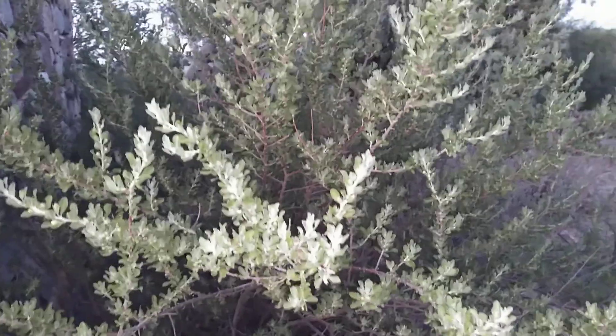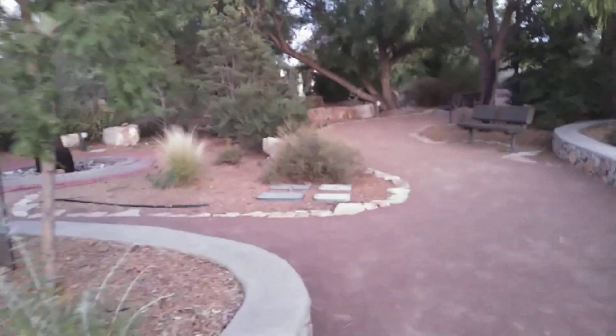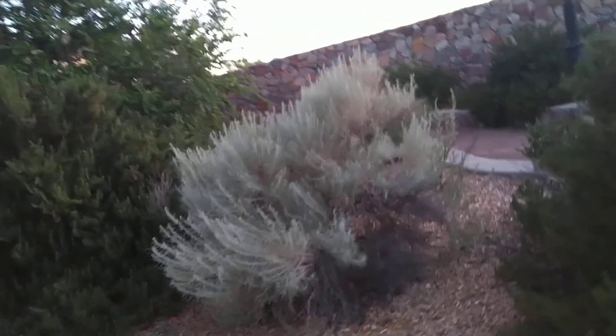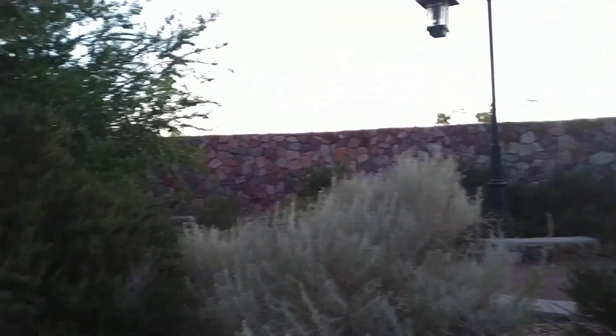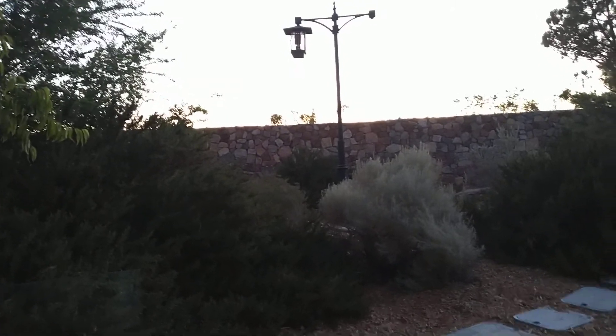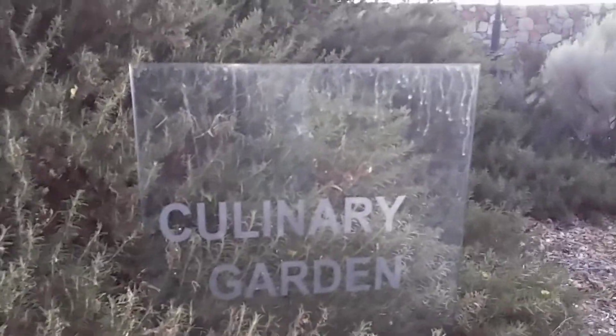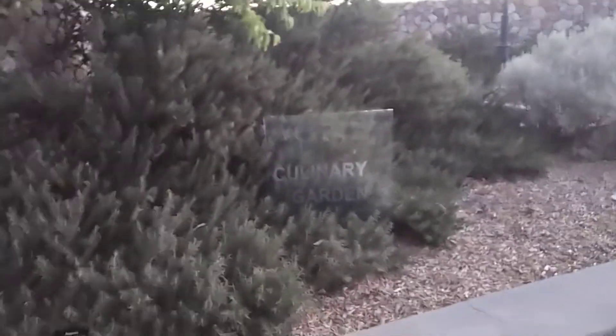This is the sage that most of us are familiar with — a purple sage. And I am reading two more pages of The Little Prince for you tonight. This is our culinary garden. Right now our culinary garden mostly has rosemary — a couple of different varieties of rosemary — and some more sand sage. But I would like to plant more, so again volunteer opportunity. Maybe some basil, some thyme, some oregano, cilantro — more items that we use in our local cuisine. Volunteers, please help me make this a more diverse culinary garden.